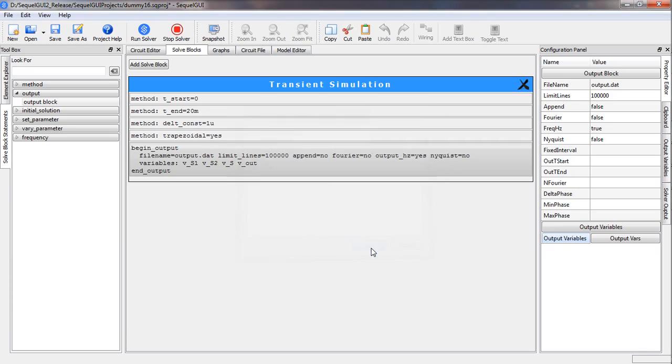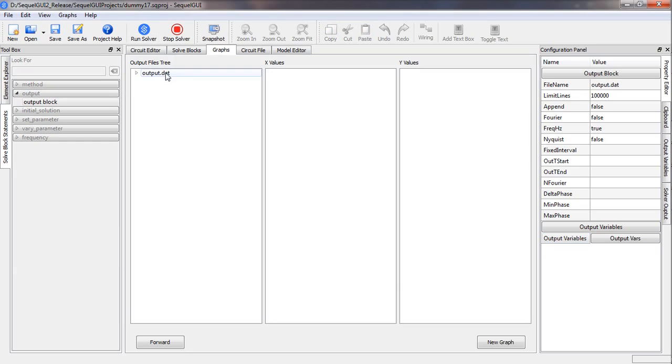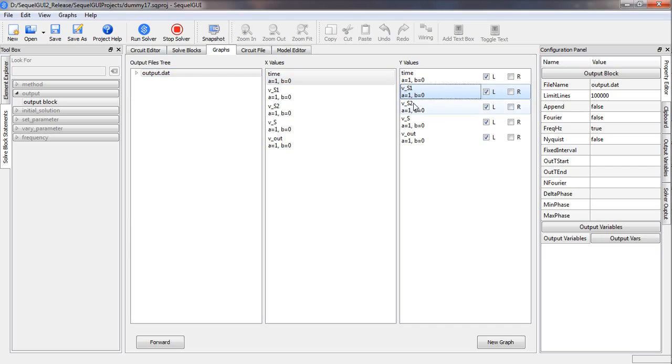So say OK, like that. Let us now run the simulation. And let us first look at VS1, VS2 and VS as a function of time to make sure that our op-amp summer is indeed adding VS1 and VS2.